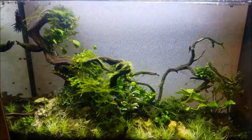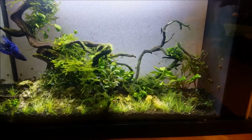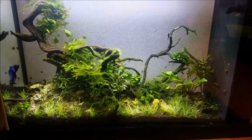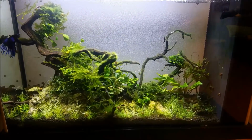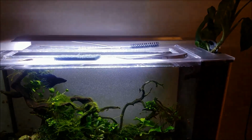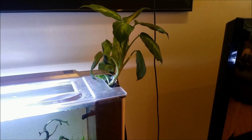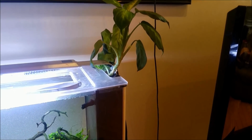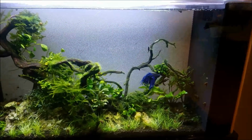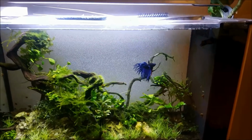So the plans for this aquarium are to add some more fertilizers to it, since I hadn't been fertilizing, and really hairgrass does need a little bit of help most of the time. But otherwise, this is a low-tech tank, no CO2, stock lighting. I do have this terrestrial plant, which I don't even remember what it is, honestly, growing out of the filter, trying to utilize maybe some other nutrients that are in a bit of excess in the aquarium. And all in all, it's doing well.